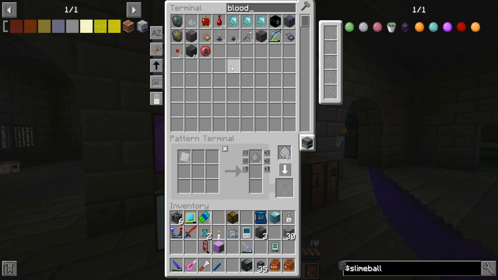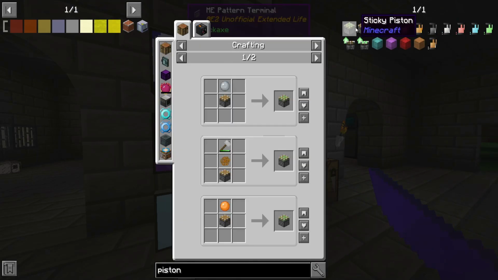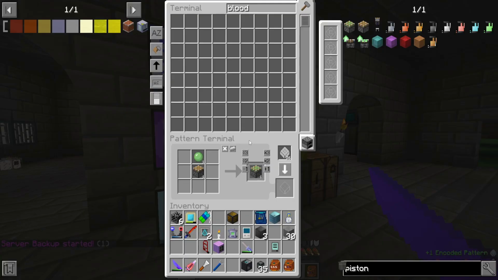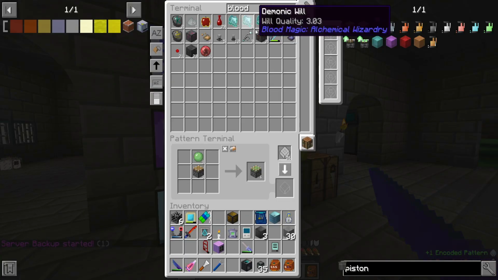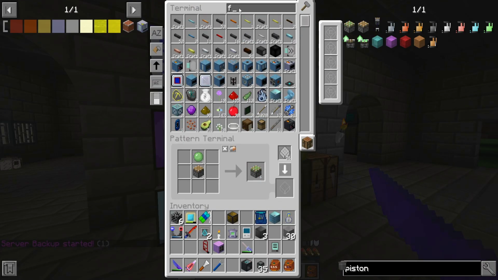Coagulated blood, maybe? No, we don't even have that. Okay, I think we're just going to do pistons with this guy, and we will allow substitutions. Alright, and what was I making again? Sticky piston. Ah, yes, fluid storage buses.